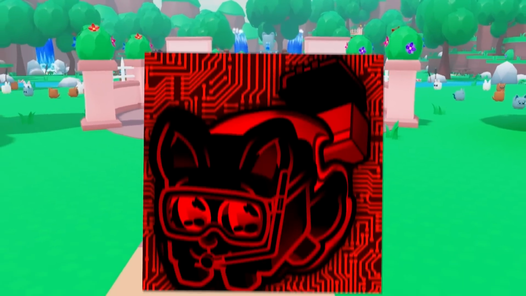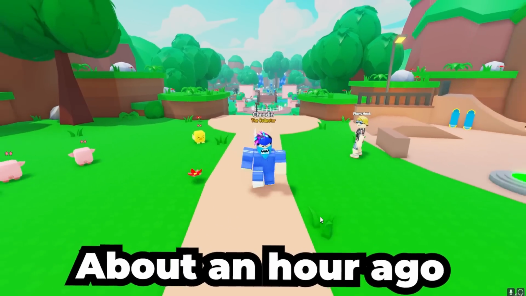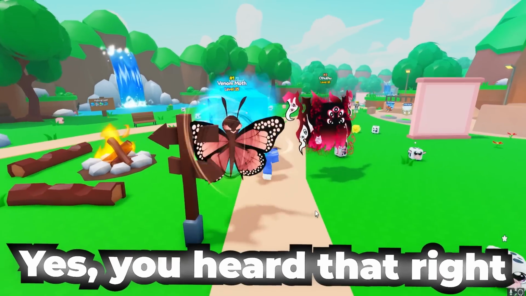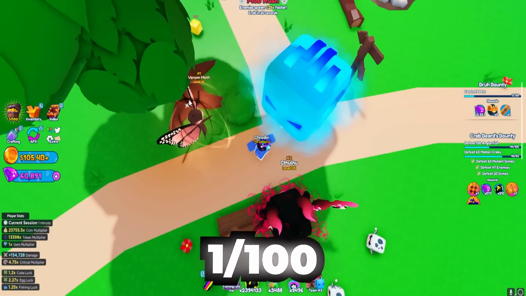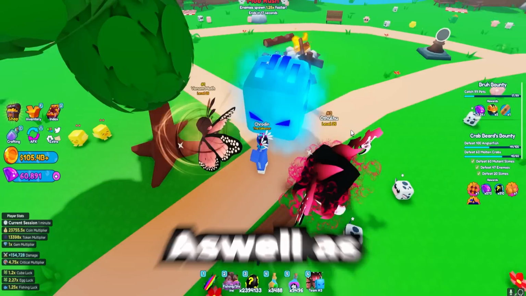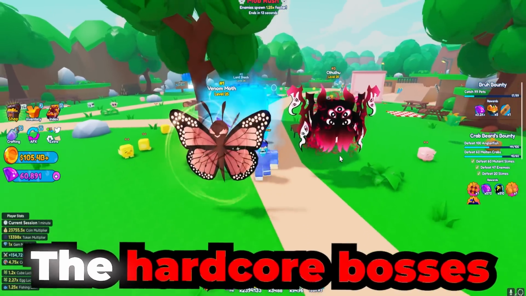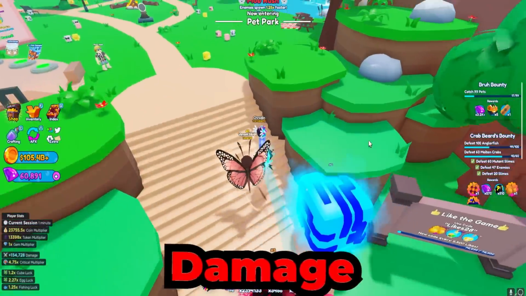So today in Pet Catchers, the brand new aquatic update part 2 has just released about an hour ago, and I got my hands on every single one of the brand new secrets. Yes, you heard that right, every single one, including the brand new 1 in 100 million super secret, the Lord Shock, as well as the 1 in 100k pets from both the hardcore bosses. So today I'm going to be showcasing every single one of them, including their damage, chances, and more.